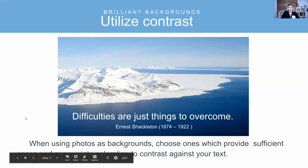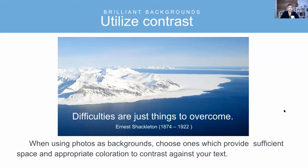So this example here is just about using contrast. They've used a few elements here really, right? They've used the empty space, the quote unquote white space of the image, which was the water, and they used the white. So we have this white in the photo, and they've said, okay, we can take the contrast from this blue and use white again from the water, and look how much it stands out. It blends well. It all matches, but it still stands out. You're like, yeah, I clearly see there's something there.